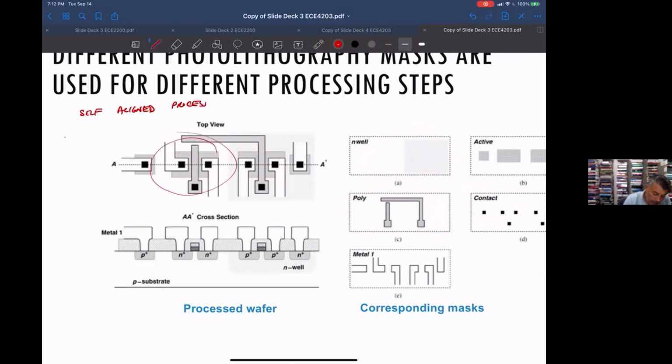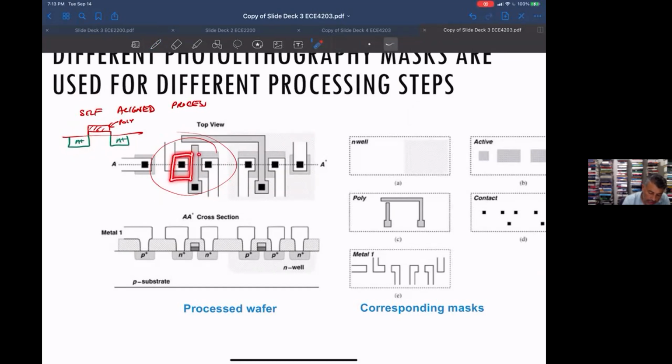So anytime I have something like this, it means that the poly masked off the source and the drain. Whenever I have a poly crossing this active mask, the active mask basically sets the implantation after the polysilicon. So that was a self-aligned process to make sure my source and drains end up exactly here and here.